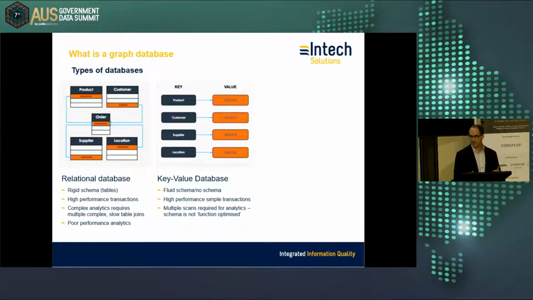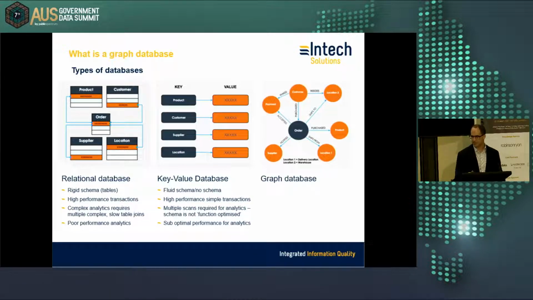However, when it comes time to analytics, the key values have no knowledge of the data model or the data structure. It just knows key values. So it still often requires large scans of data. So your performance is then dependent on how your data is and how many nodes you have in your cluster, and you tend to get very big computers and large expenses that go with that in order to get the performance. So generally it offers suboptimal performance for analytics, although for analytics it's certainly better than relational databases.